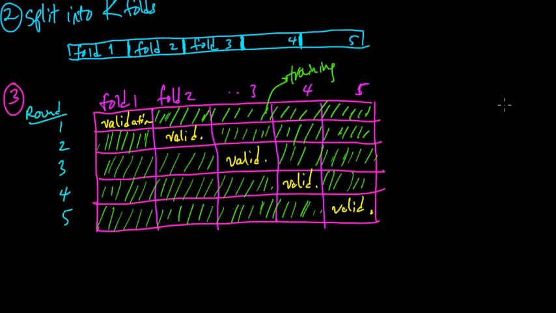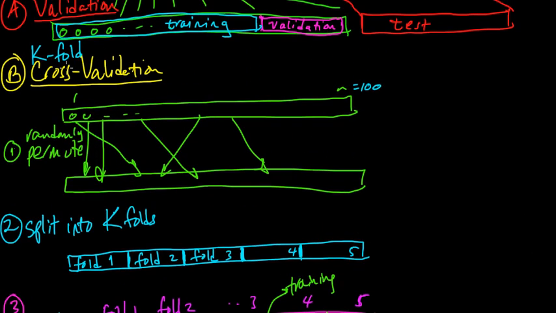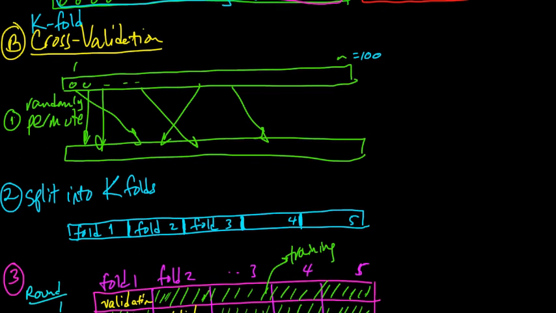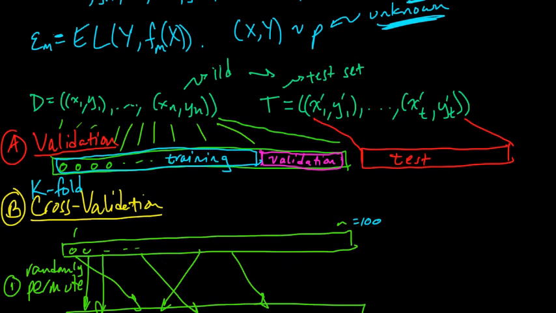All right, we're back, and we're talking about cross-validation, in particular k-fold cross-validation. We started by discussing how we wanted to minimize the expected loss, but we don't know the true distribution P, so we can't compute this thing. What we're going to do is try to estimate the expected loss, this error epsilon m, for each of the models in our model class, 1 up through C, a finite model class.